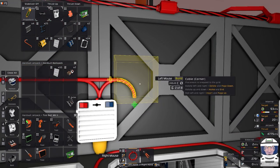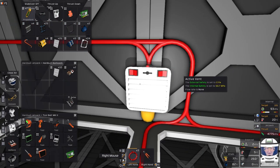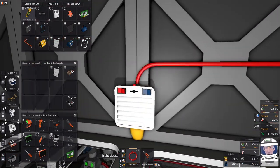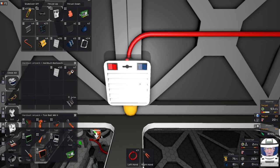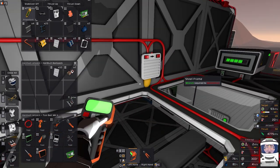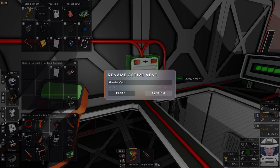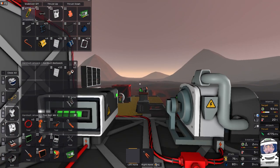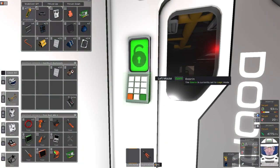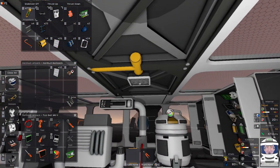Right. So set that one to inward, so that will suck gas in. That one to outward, that will blow gas out. So that is gas out. Gas out vent. Gas in vent. And I can go away. Right, you're down there, you can blow into there, so your gas out.